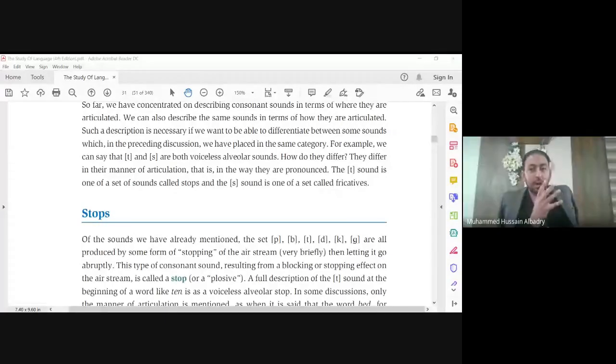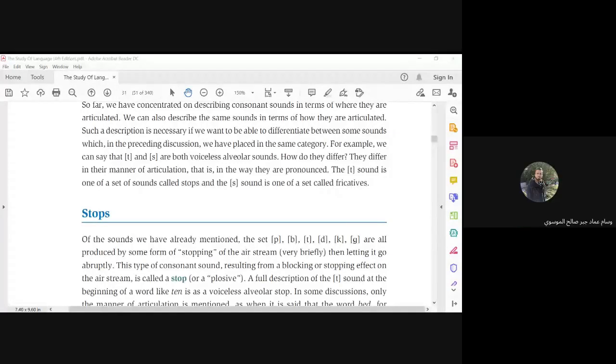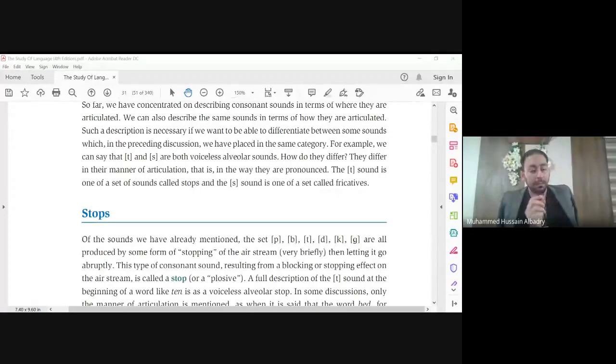The air does not go out from your mouth. Why does the air not go out from your mouth? By producing the lip. Yeah, my question is this: why is the air compressed? In other words, why don't we produce the sounds? Why does the sound not go out of your mouth? Like say, she, why does it not go out of your mouth? Yes, Muhammad. Thank you, Wissam.